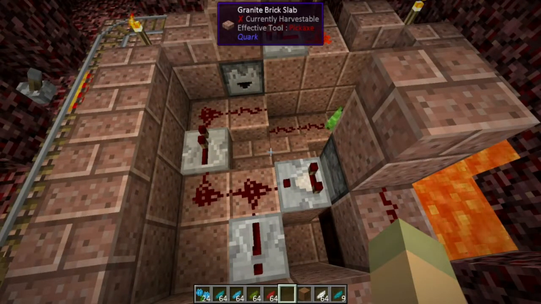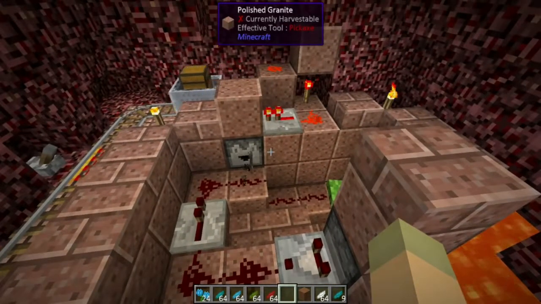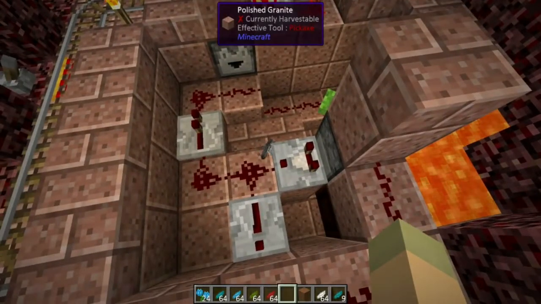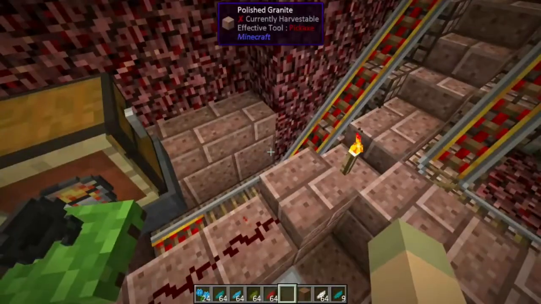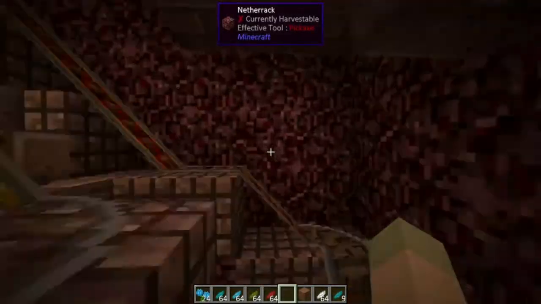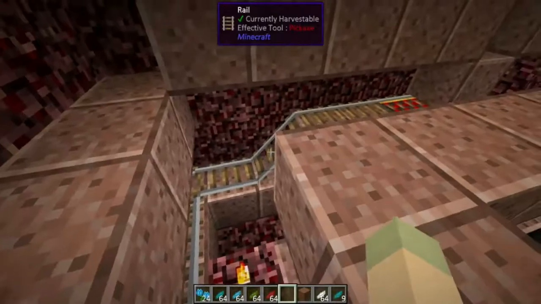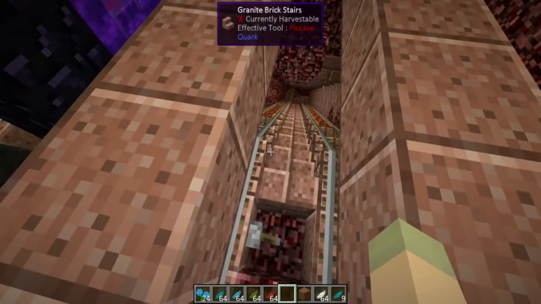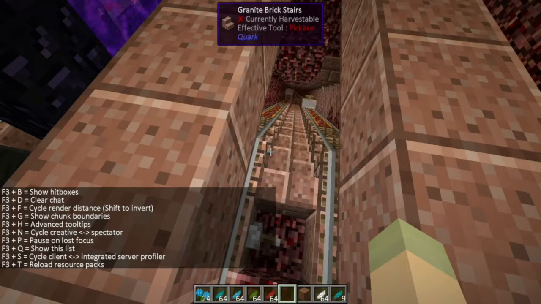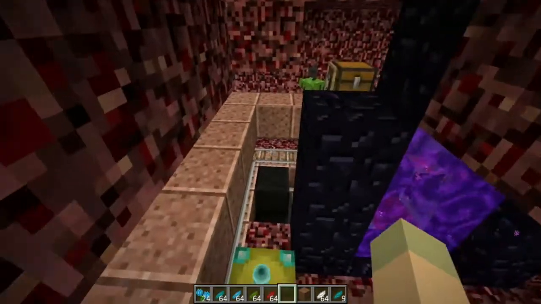Thank you, F3N switches between those two. I'm not gonna be able to remember that, but I will try. Look at that, here's a bucket. Yep. That was how I did this in season 1. F3Q. Oh, there's a cheat sheet. I didn't know it had a key. Well, cool.